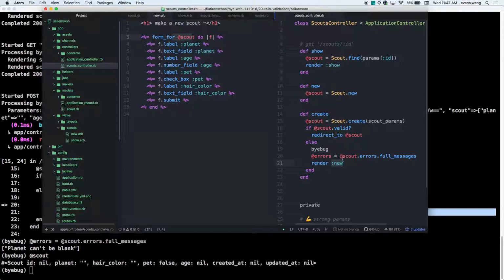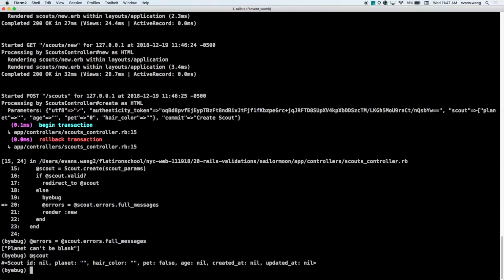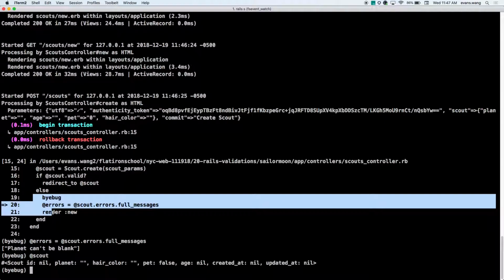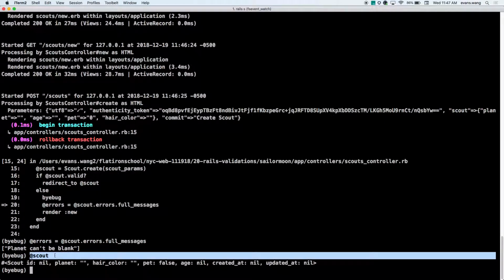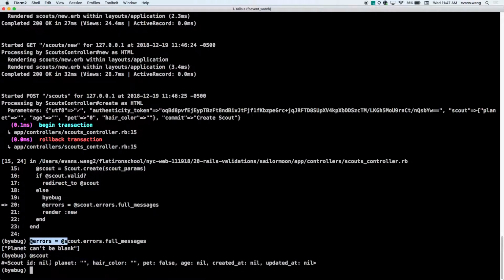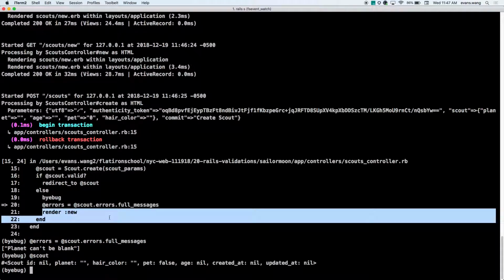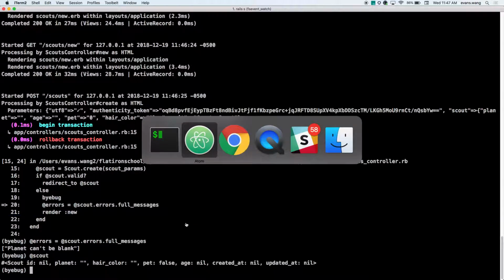The answer is yes. Yes, add scout was created here. It attempted to create, but as you could tell, when it failed, it still had all nil values. So in my render, right here inside the else block, I can check what is add scout and also what is add errors. And then we'll pass them into render new, so it will not break for me. Does that make sense? Cool, let's do it.